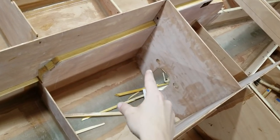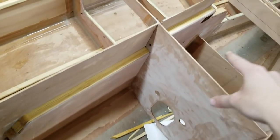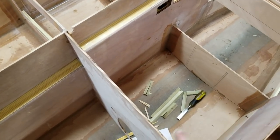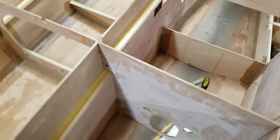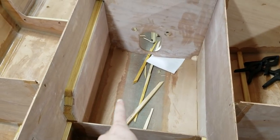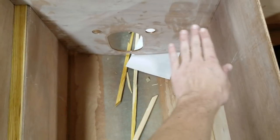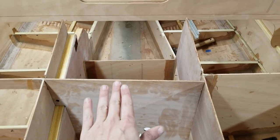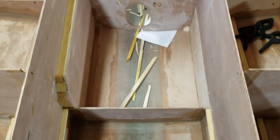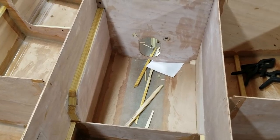So there's this piece, then there's two baffles that run longitudinally behind it, and two baffles that run longitudinally there and there. I'm trying to point through the camera. And those divide up the tank. They support the cockpit sole, which goes right up against that. This is the front of the cockpit sole. And then it jumps up, and then there's the bridge deck. This is the bridge deck across here. So they support the bottom, they support the cockpit sole, and they act as baffles in the tank.